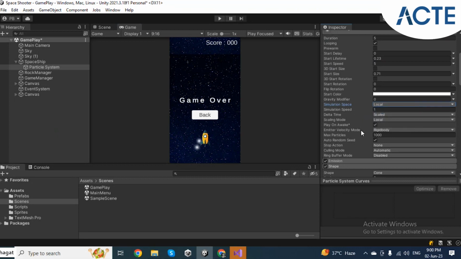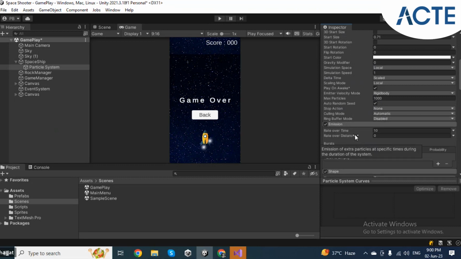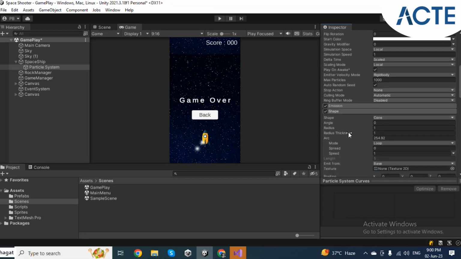So you can try this on your own. You can go through all these properties and try all properties. Don't remember them basically.